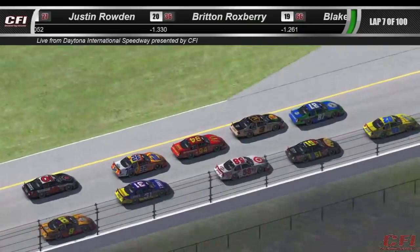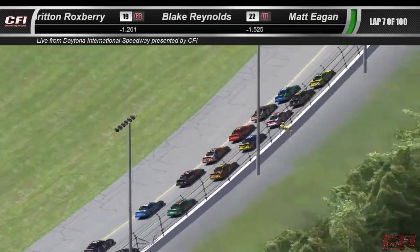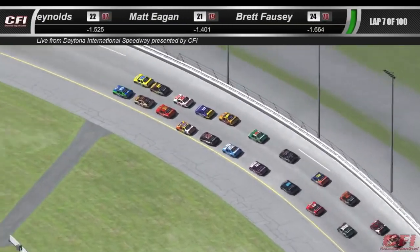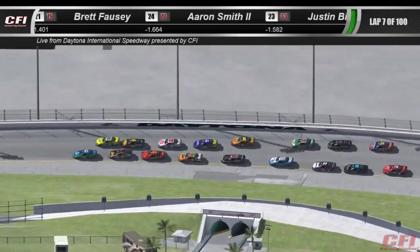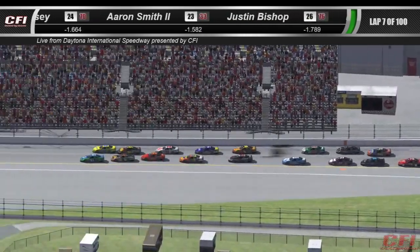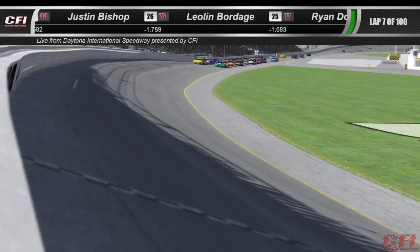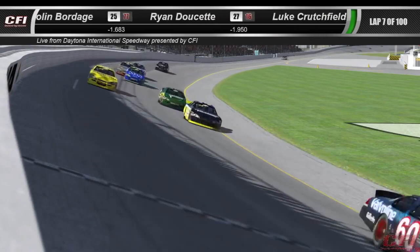Even now the 87 starts to move back down to the low line. I think he wants to have a shot at the lead. Yeah, McGee got pretty lucky there. He got caught in the sucker hole, as I like to call it. Early on, you'll see drivers give up and let him in line, but 50 laps to go or so, 40 laps to go, that won't happen at all. So as it comes down to the end, they'll get more and more aggressive, but early on, they know what to do. They know they still have a long race ahead of them.